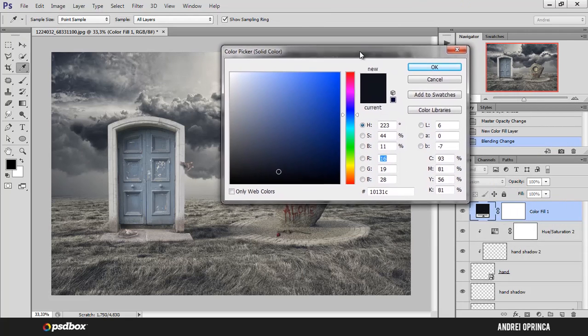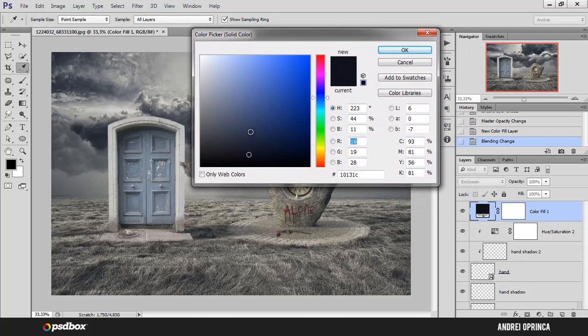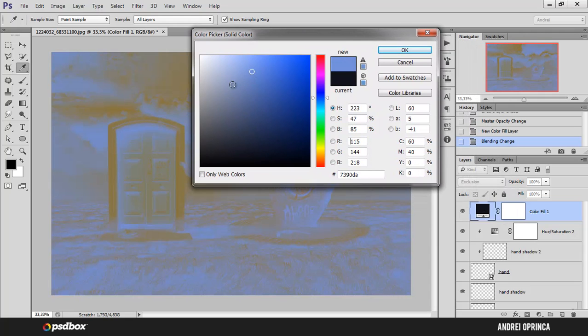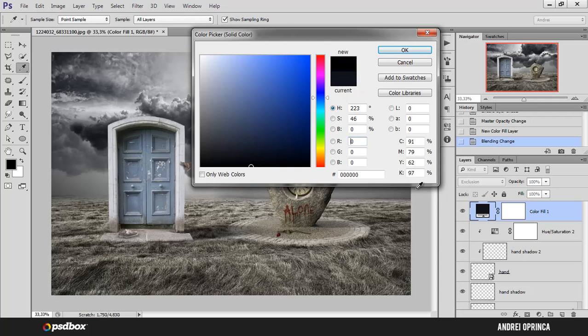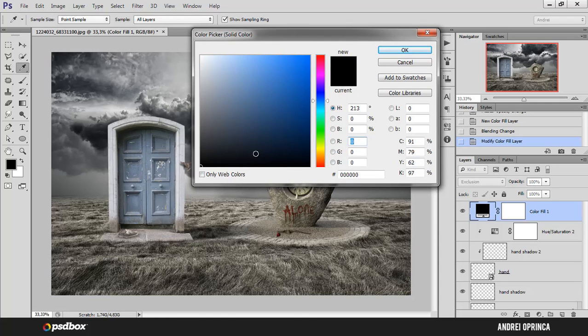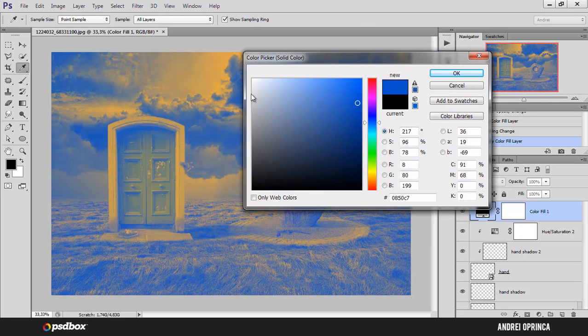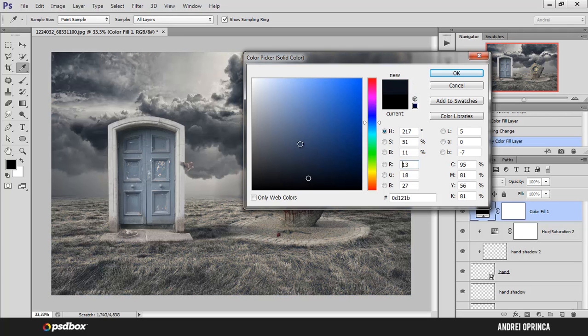And let me tell you how this blend mode works, actually. If you set colors that are really bright, you can see it kind of inverts the image. And if you set it to black, it has no effect whatsoever. So you can see the before and after because the color is black. But if you set a really dark color, in this case blue, it kind of inverts the image. You can see that the highlights are yellow because yellow is the opposite of blue, and the shadows are blue because that's the color that I selected here. If you don't understand, it doesn't really matter, just set a really dark blue like this.